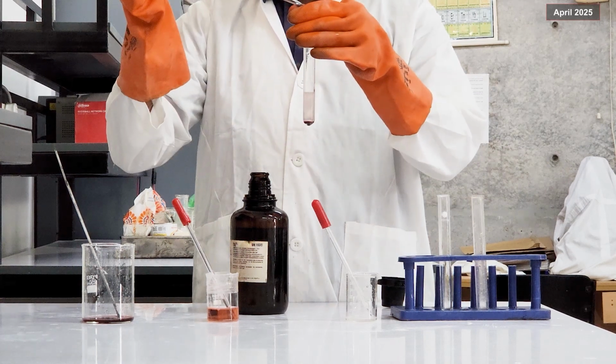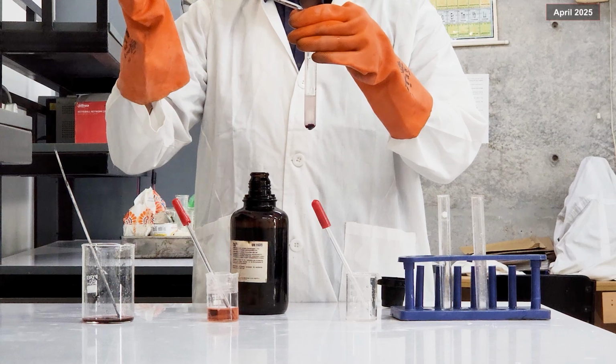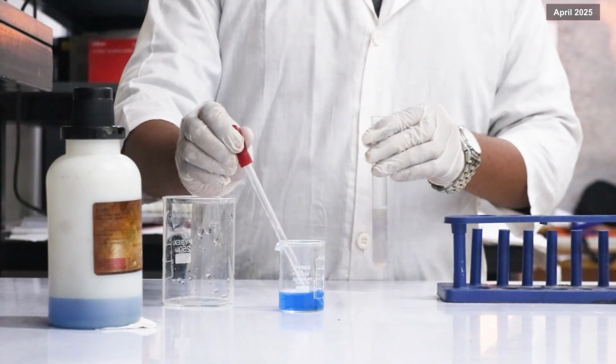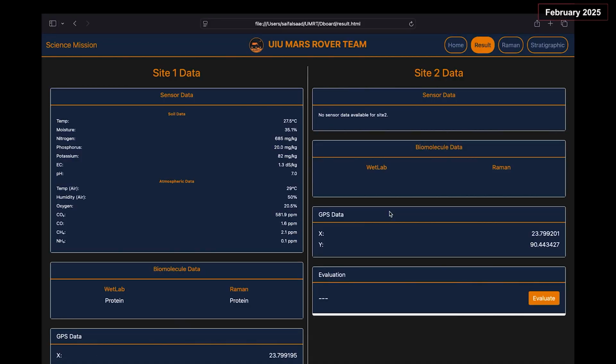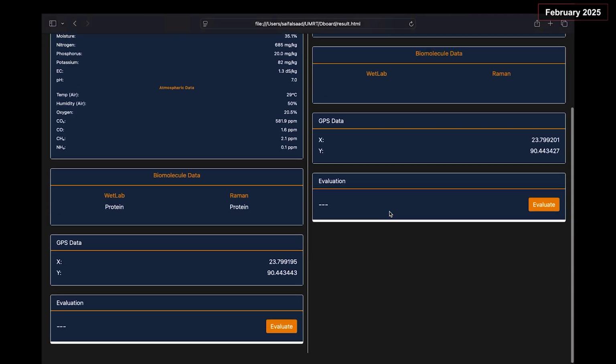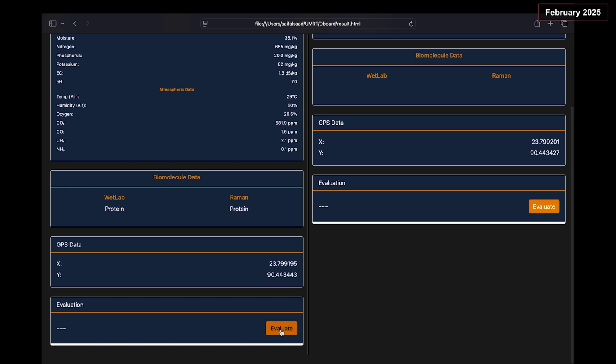The Molisch test detects carbohydrates, producing a characteristic purple ring when positive. The Biuret test turns purple in the presence of proteins. All the tests are selected keeping in mind that no external heat is required. The results are cross-referenced with onboard sensor data to validate our findings and reinforce the mission's evidence of potential ancient life.